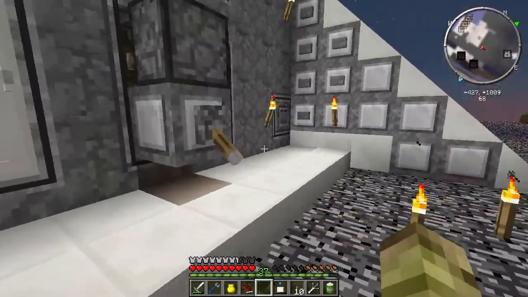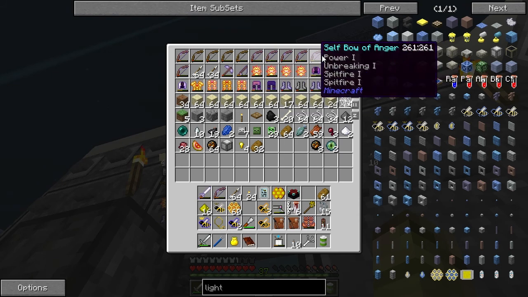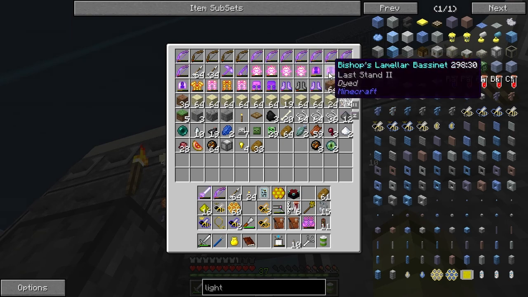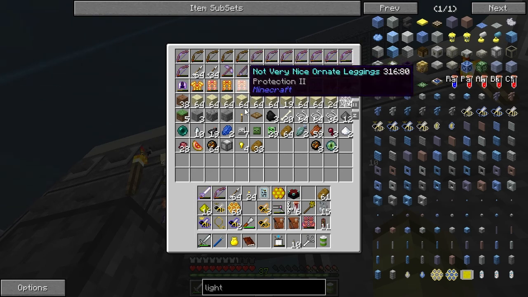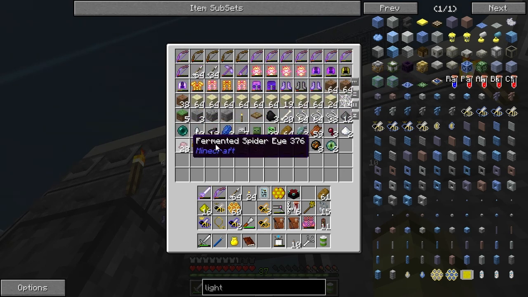And also I've been collecting all the loot up by here. Oh my god, I didn't realise it was so full. So we've got absolutely loads of loot here. I wonder if there's any nice items here. Last Stand 2. That would be alright if it didn't have the respiration. Fire protection. Not very nice ornate leggings. They'll do in an emergency.